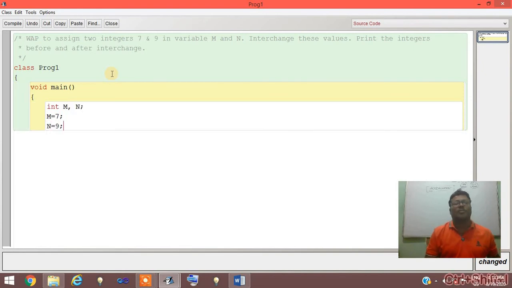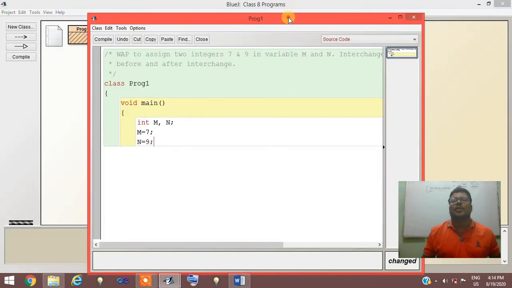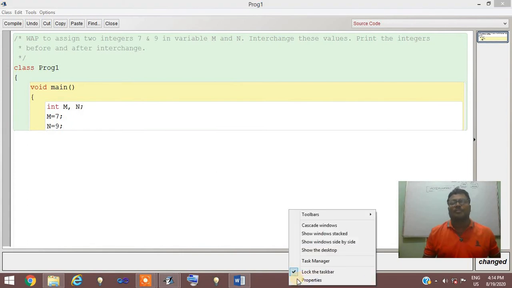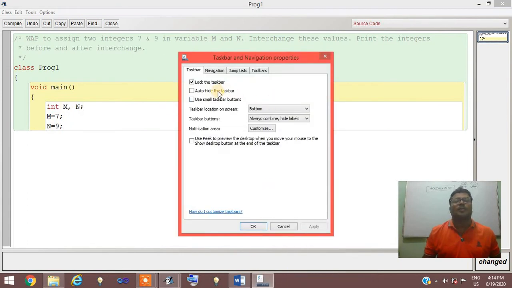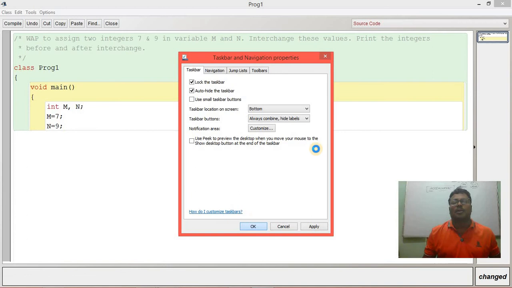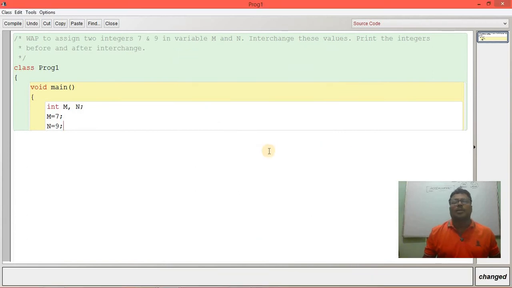I am going to hide the start button taskbar so that it will be clearly visible.